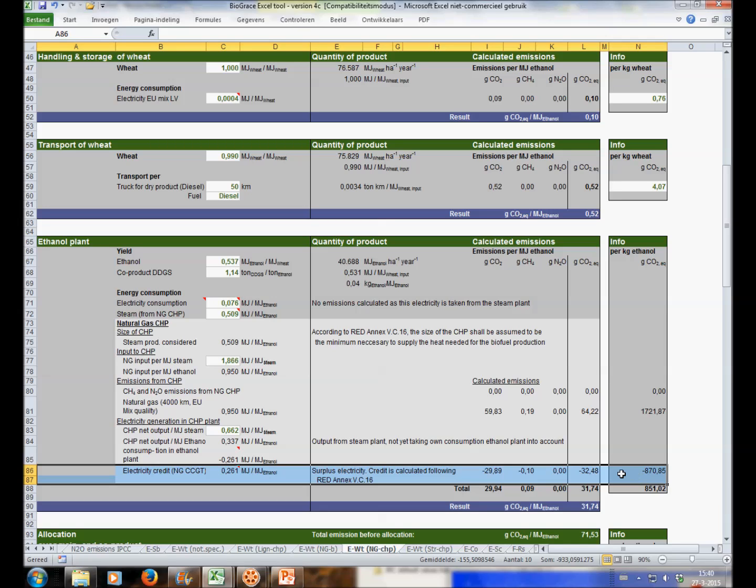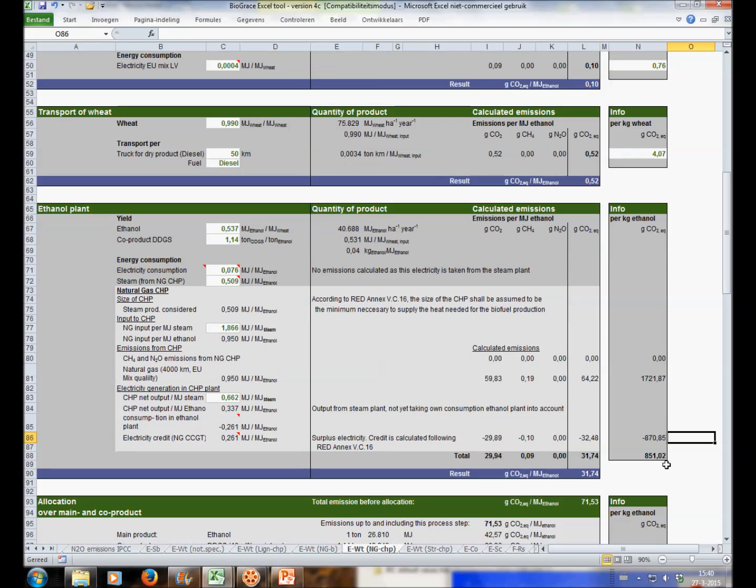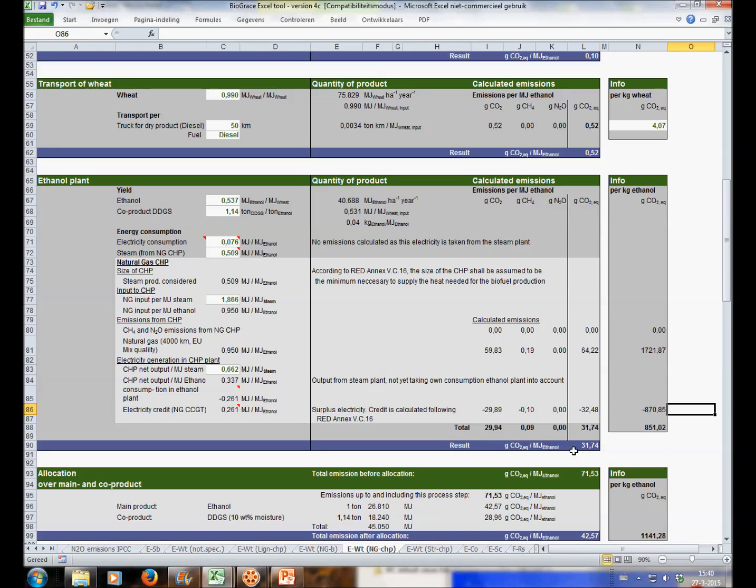Also, this credit calculation might be replaced by the XRG-based allocation in the future, after RED Annex 5 is updated. If so, then all the boiler CHP boxes in the BioGrace 1 Excel tool will be replaced by the layout that I showed earlier in this video instruction.